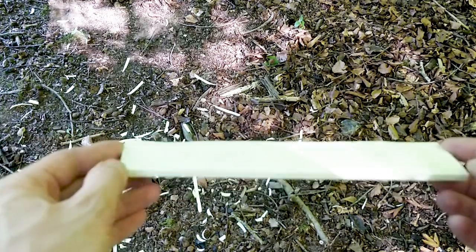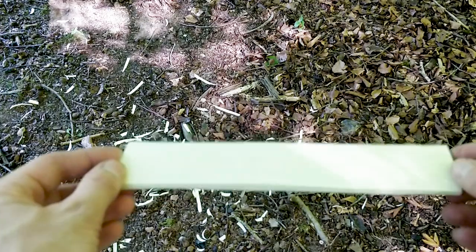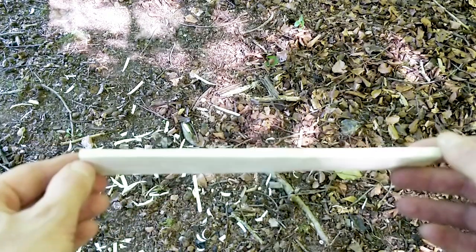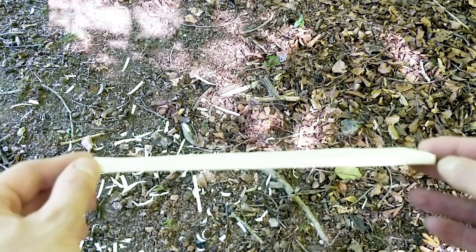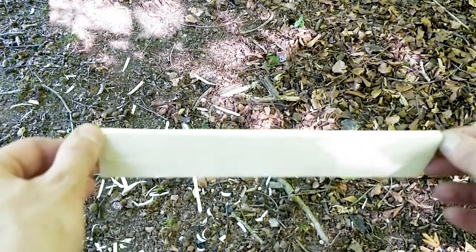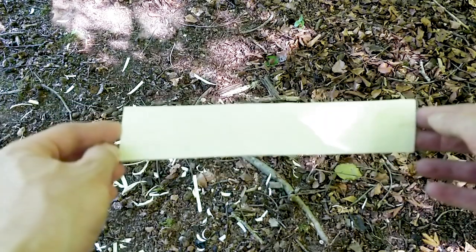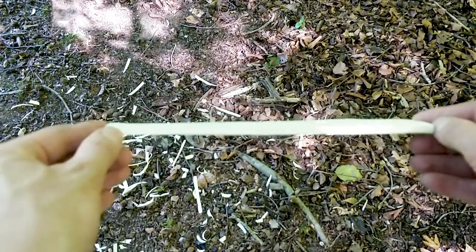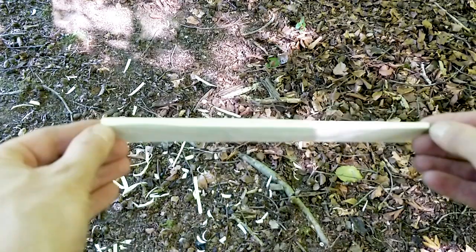I just hope I don't look back and wish I'd made it thinner, because once I start to move beyond this stage it's going to be impossible to take extra bulk out. This is where we are — this is as brave as I feel, this is as thin as I feel brave going. Let's see what I can come up with.